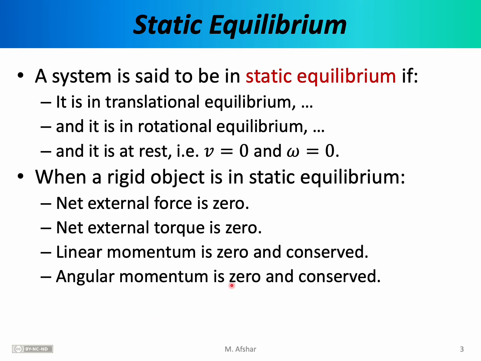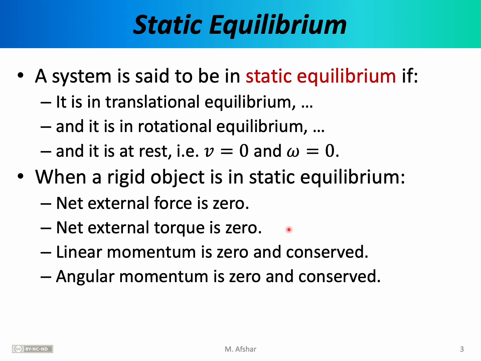Also, the angular momentum is zero. Remember, angular momentum is moment of inertia times angular velocity. Since the angular velocity is zero, the angular momentum is zero, and it is conserved, meaning that it will stay as zero. Now you might be thinking this is a rather boring situation. Why would we ever be interested in static equilibrium? It kind of seems like for a system in static equilibrium, nothing much ever happens.